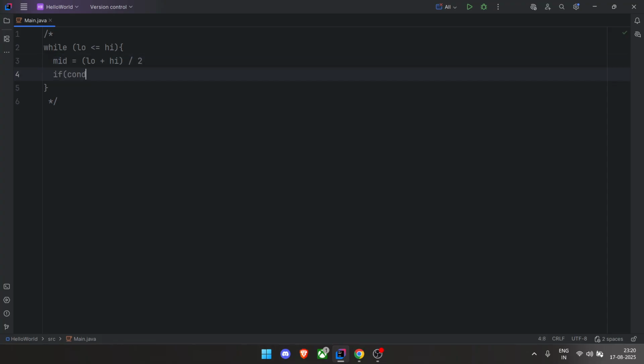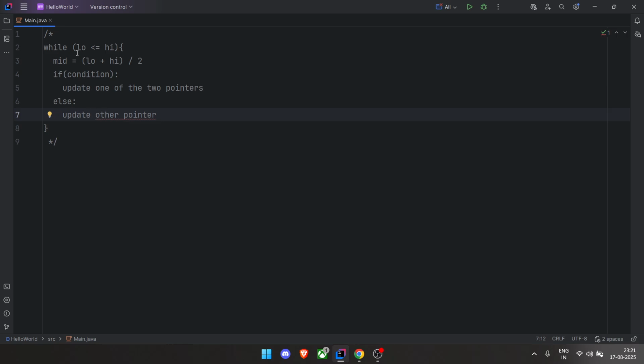and then you check on some condition, and here you update one of the two pointers, else you update the other pointer. This is the standard implementation of binary search, the standard template that we will be following. You might have seen this earlier as well, but first of all, let us try to understand this template.